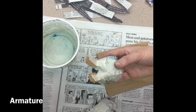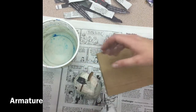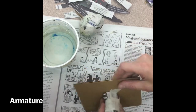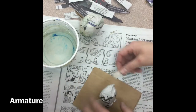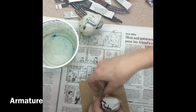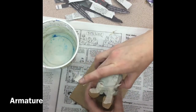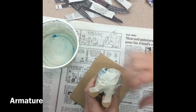Now if I do the wiggle test, those don't fall off. You should wiggle your project — if it falls apart, you know you're going to need a little more tape. Now I'm going to tape my project together and tape it to this base using the L-brace technique, where I put part of the tape on the cardboard and part on the newspaper. I'll do that in a couple of spots so it won't start falling apart when I start adding paste.